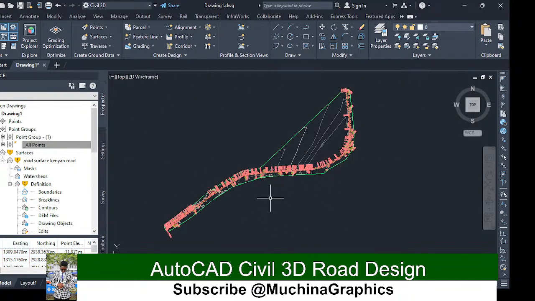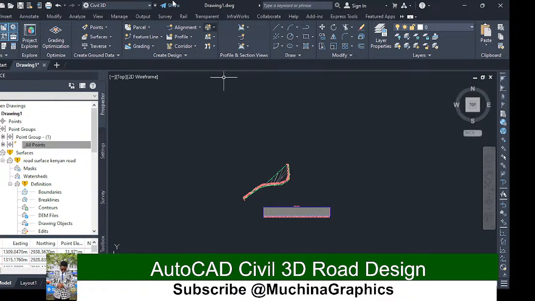That is that. So after doing that, you need to go to profile, and then you create profile, and then you click next, and then you have your profile like that. So you need to go back to the profile creation tools.